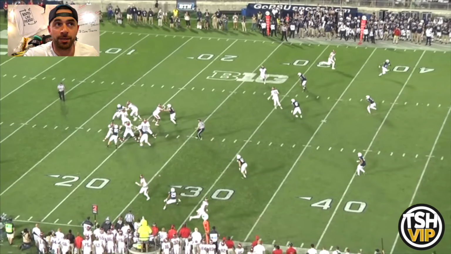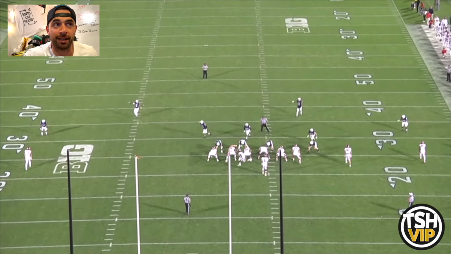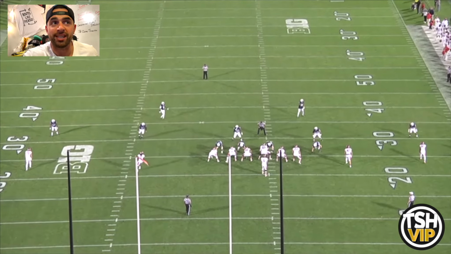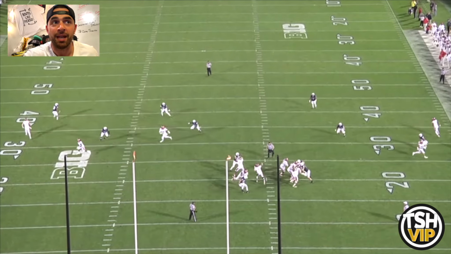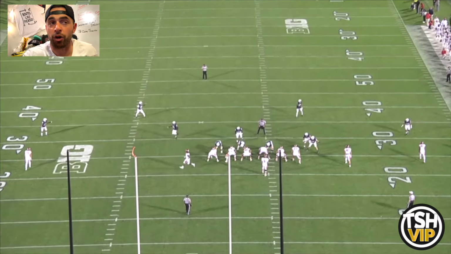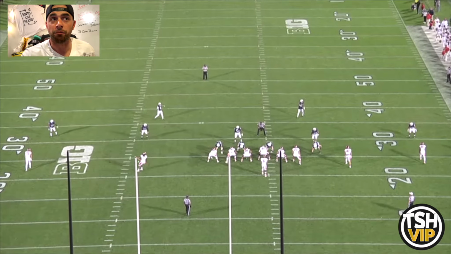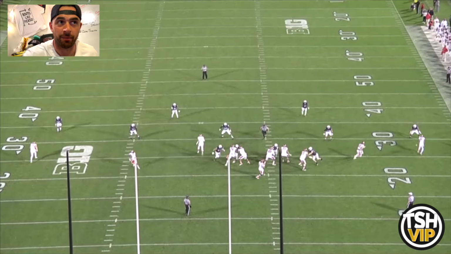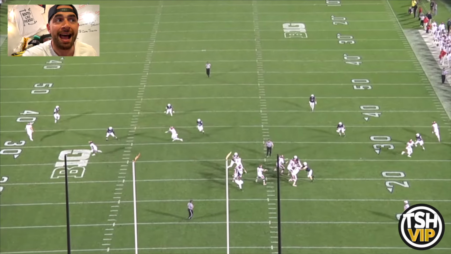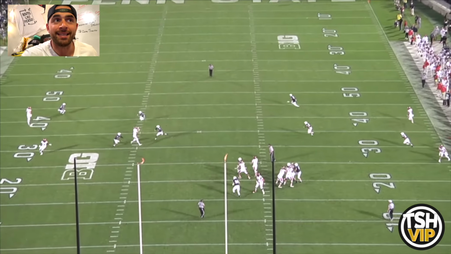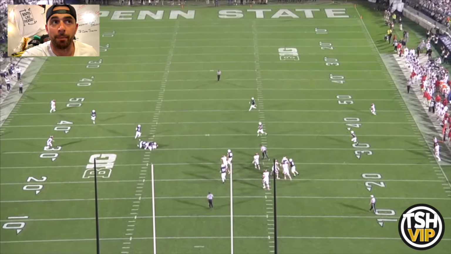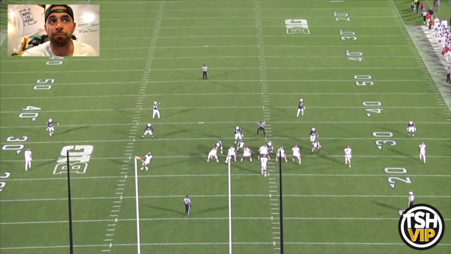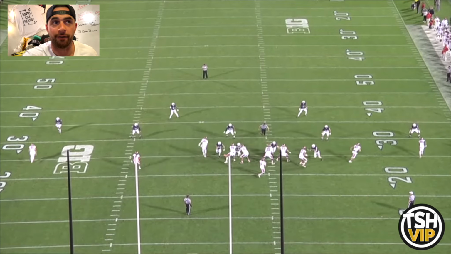All right, again, these are kids playing in front of 100,000 people on national television. Like, shit happens. But we need him to expand the flat right away. If he does that, chances are that this linebacker is very well coached because he plays at Penn State, and he's going to run with that guy right away because that's what his rules tell him. All right, and now that clears him out of there. Now, when the quarterback's ready to throw, this Sam linebacker would be more so around the numbers running with that shoot route, and now you have plenty of room to complete this ball, turn upfield, and get a first down.